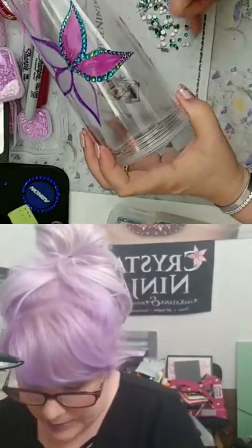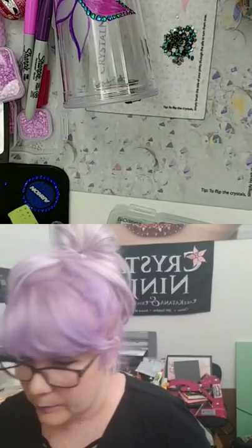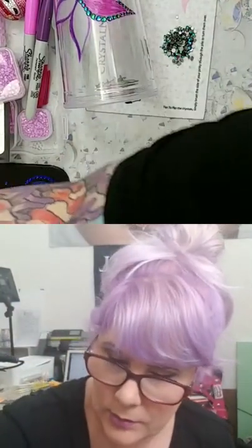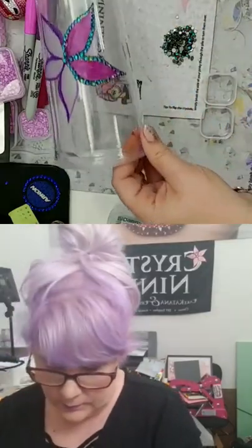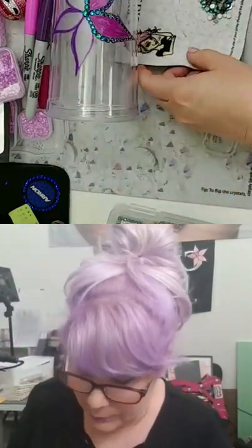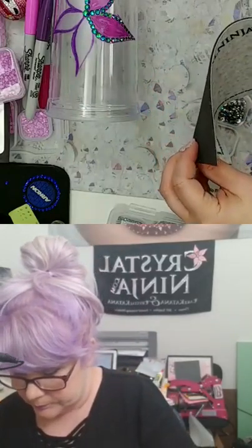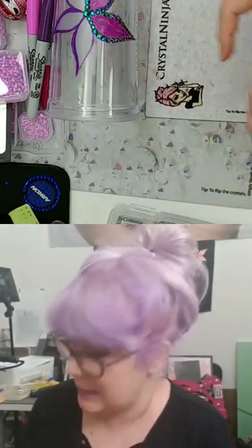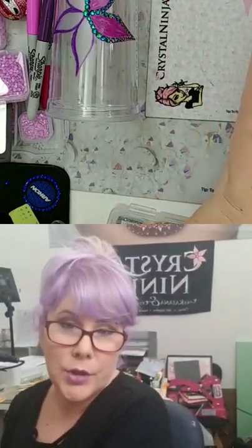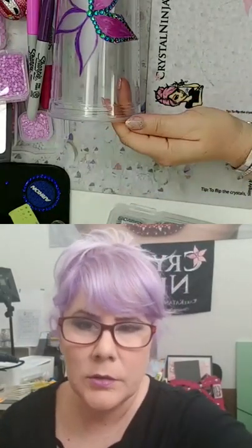Okay, so we're done right now with the green flame, and I'm going to get these off of my desk and put them in another little container right quick. Then we're going to use the mocha light purple. Awesome. Now I have a nice little mix. I love the mixes. Yes, for sure. The green flame. Awesome.